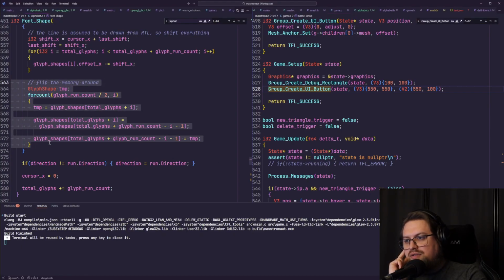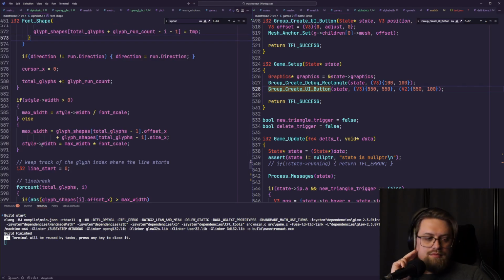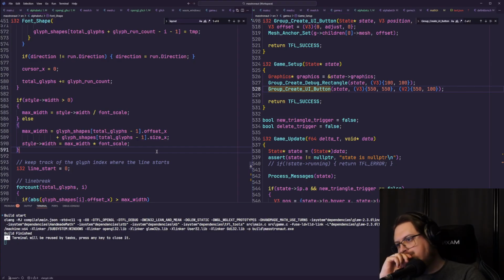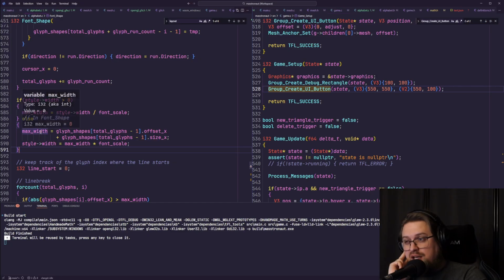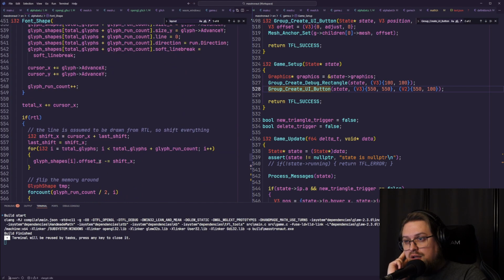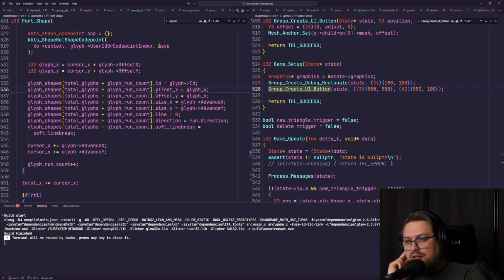I was having a lot of struggles until I did this. And then I'm getting the width because I'm doing line breaks. So I know the width. And this width is based on the offset, like the actual X position where I'm drawing from, and the size.